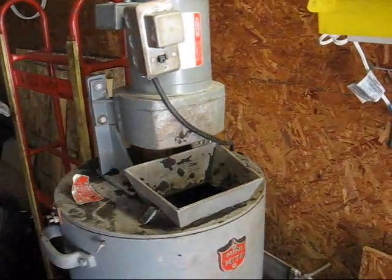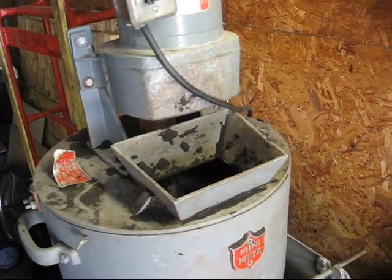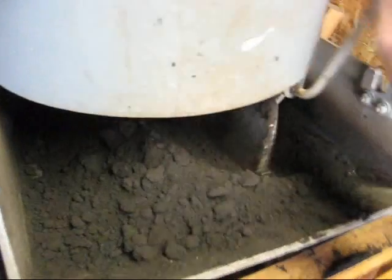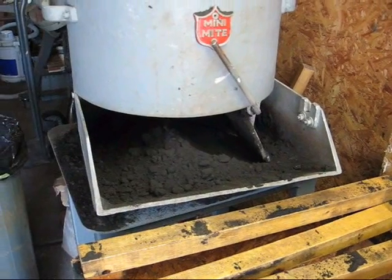As you can see, the motor and the switch are up on the top. We can load the sand into this little hopper here while it's running. There's a handle here and it's kind of a drop bottom, so the sand pours out the bottom and I can shovel it right out of there and into the flask.